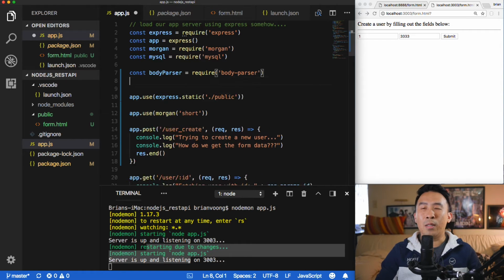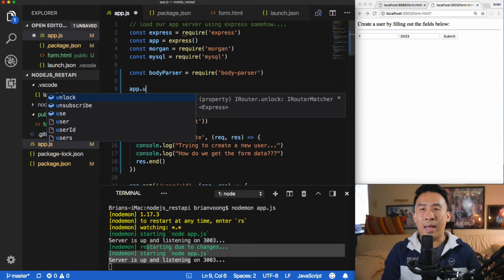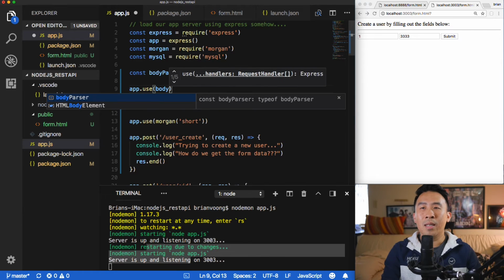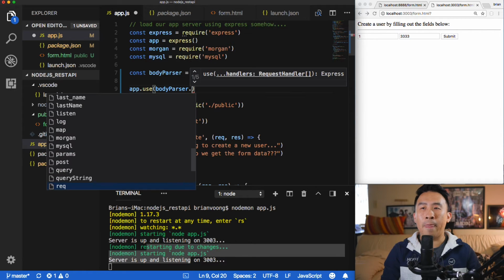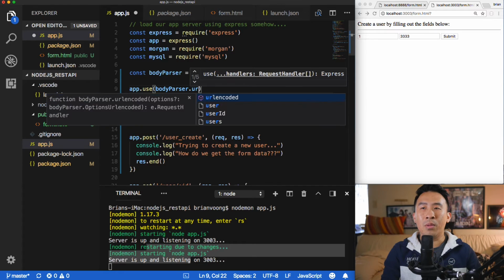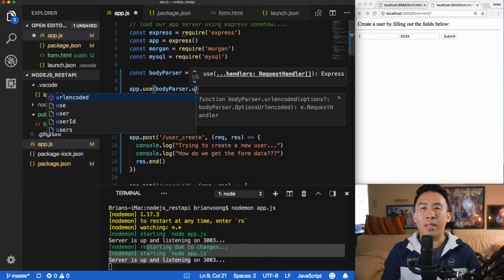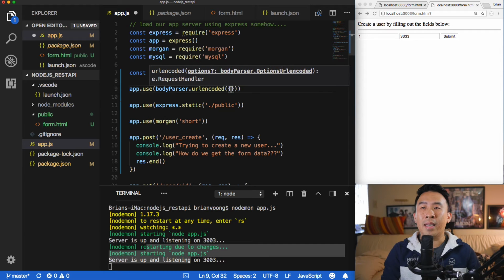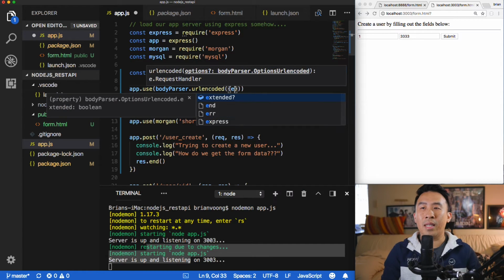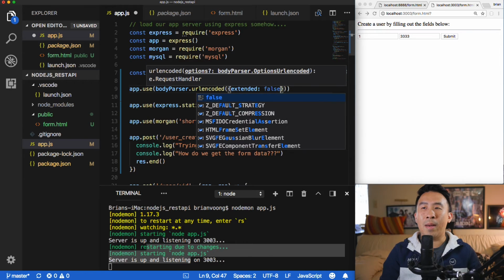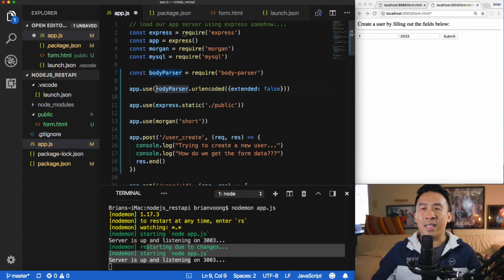The next thing I would like to do is to use body-parser with app, and we'll say bodyParser.urlencoded, and we'll pass it extended: false.